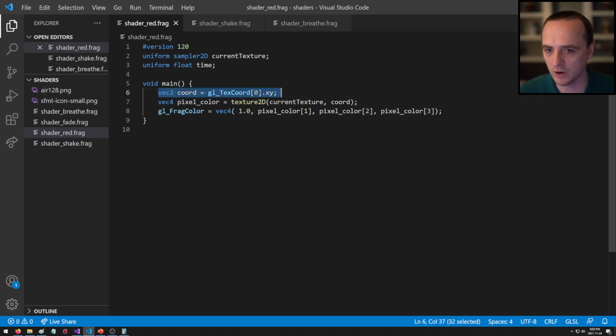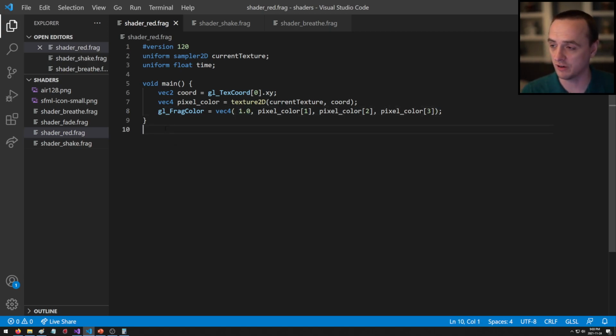So we've got our coordinate. This is gl_TexCoord, that's what it happens to be called here. We get the pixel color, which takes in the input pixel and the coordinate. And then we set the fragment color equal to, well, we're going to take the pixel color for all the things that aren't red and set the red value to 1.